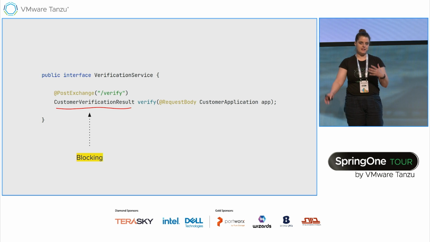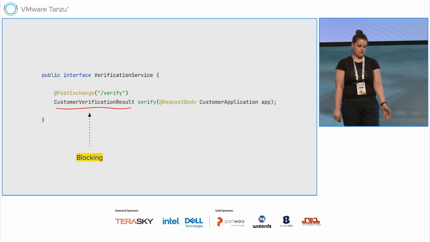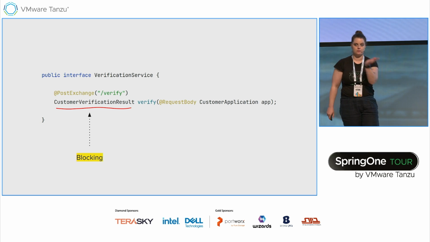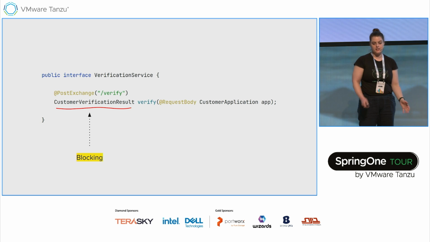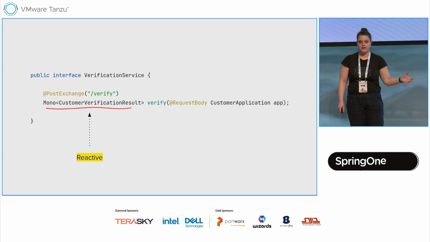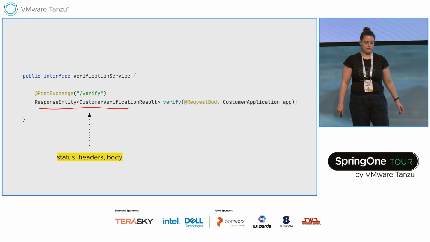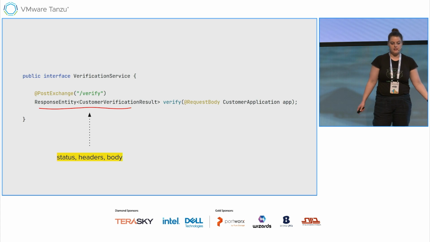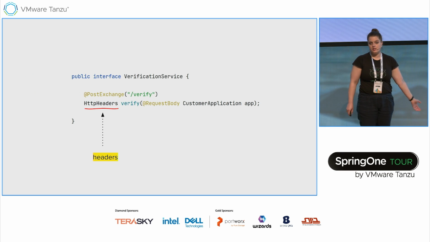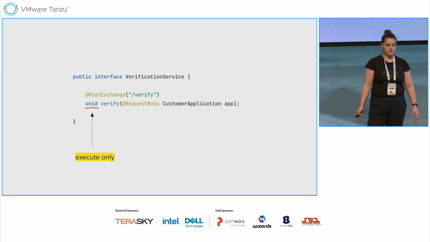A lot of time at the beginning while switching to web client, teams struggle with this kind of new model of programming. So if you want to make it easier, you keep this web client-based communication, but then we handle it for you and we can return a single object. But if you just add a mono or a flux, you can be also getting reactive types from us. We can also return a response entity, so you can get your status, headers, and body from it. And if you only need headers, that can also be done. And obviously, you can only execute if that's your scenario.